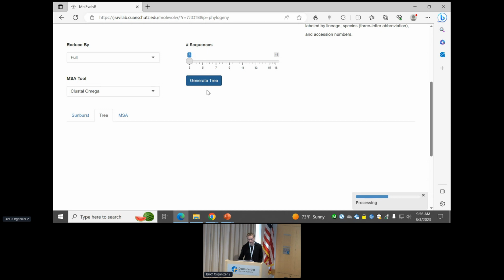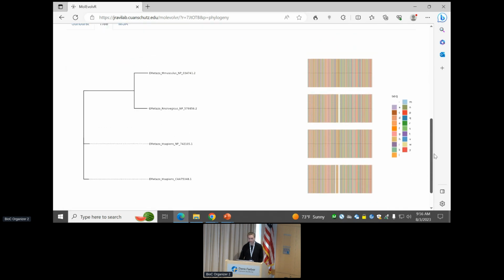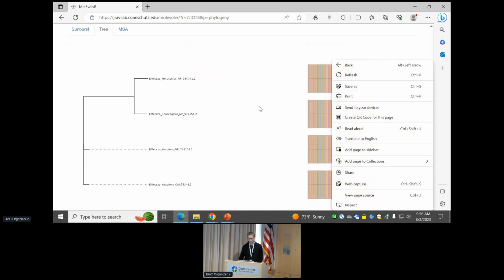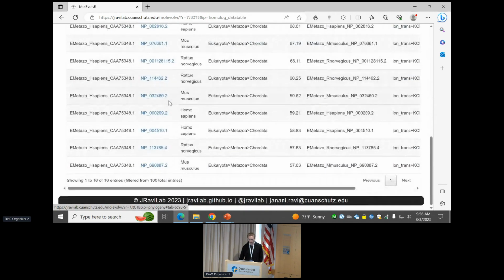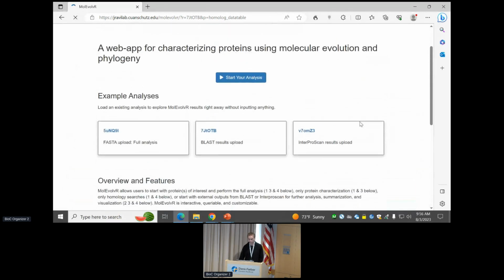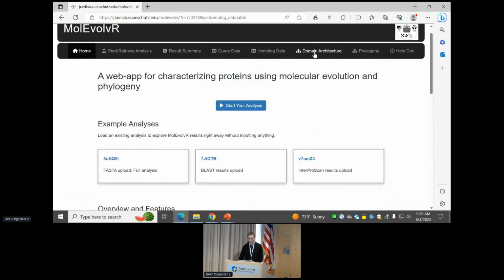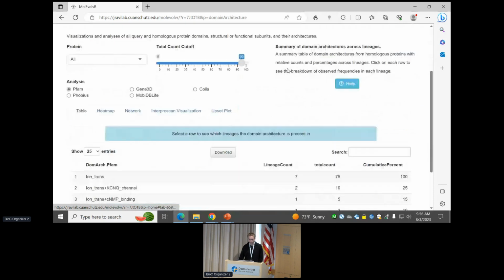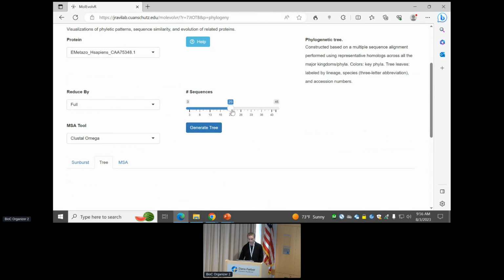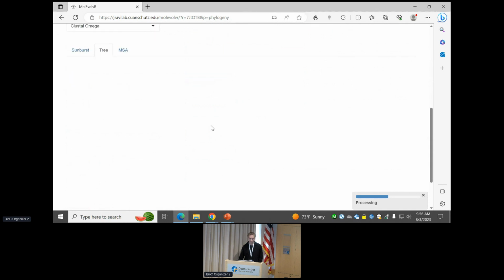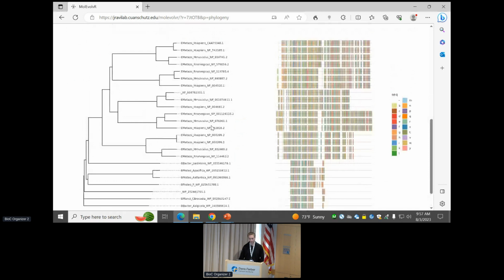And then just a few more things. You can generate phylogenetic trees with associated MSAs. So this one's pretty simple because I've filtered out all the bacterial ones. But if I go back and remove this filter, and I regenerate the phylogenetic tree, then you can see there's a much larger distribution.